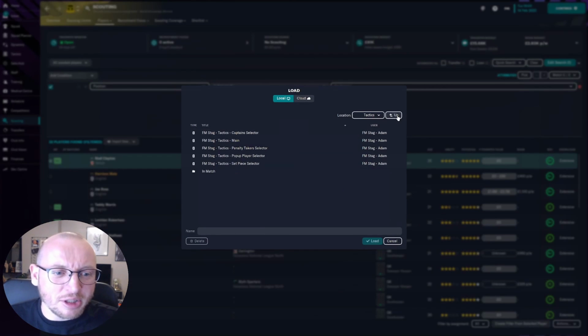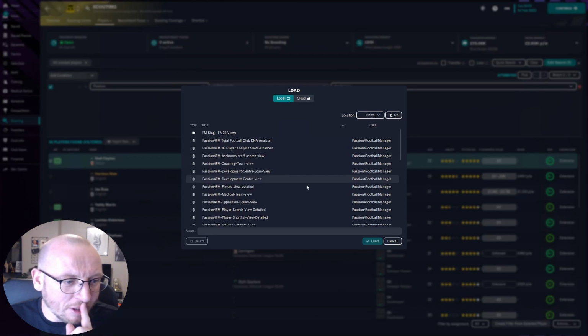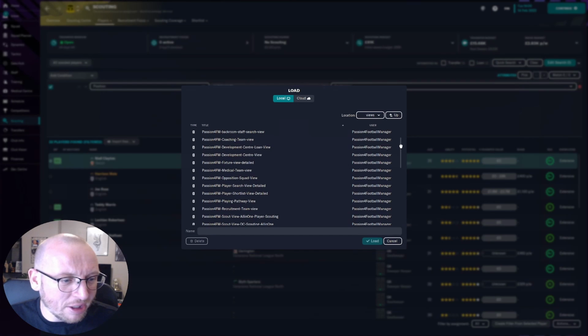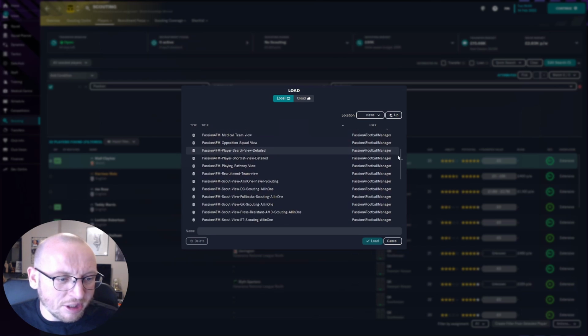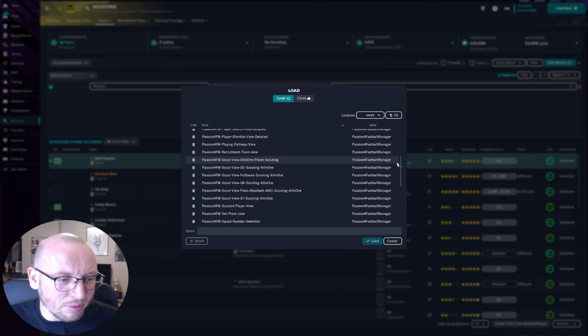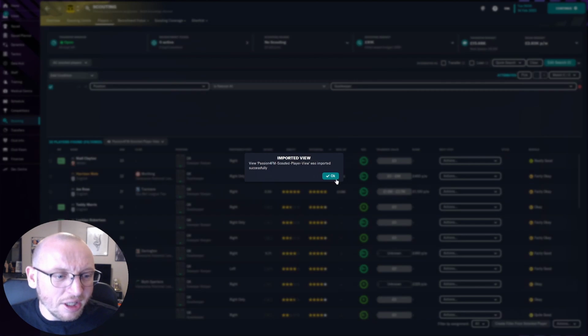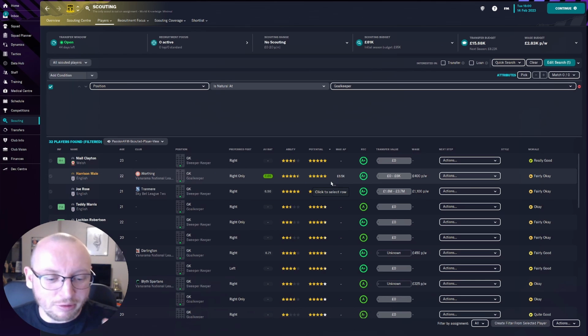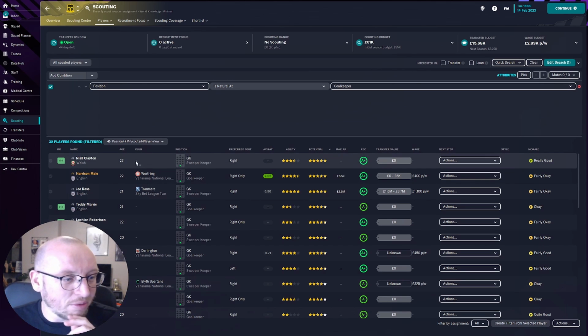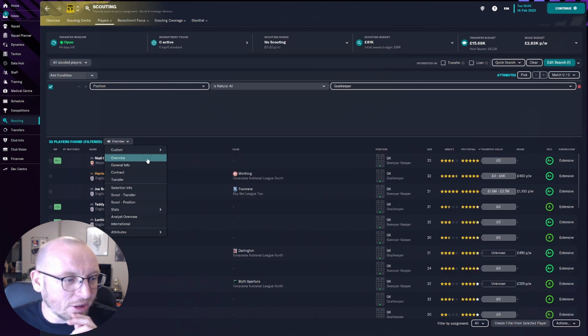Okay, so which one is valid for this? This is one thing I would say. Maybe that type of thing needs explaining better, because this is scouted players. This is my shortlist. This is scouted players. Recruitment team. No, it's not a recruitment. Scouting view. Scouted players. Is it this one? It is this one. We are getting somewhere. Part of it will be me. Part of it won't be, because I refuse to take the blame for everything. So let's have a look. Let's go back to the overview.